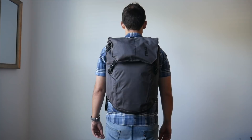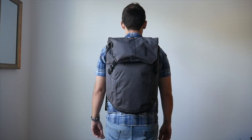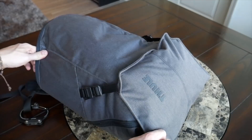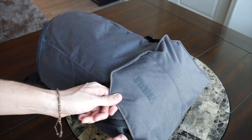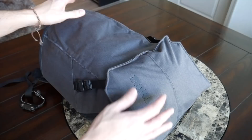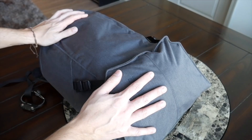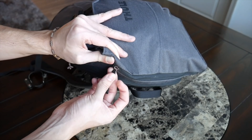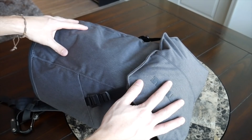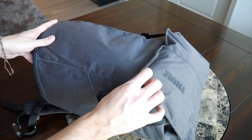As with all the Thule bags we've looked at, the build quality feels really nice — super sturdy, like it'll hold up well over the long term. The bag is made out of a polyester and 800D nylon mixture, which feels really solid and offers good water resistance. It has really nice YKK zippers all around for additional protection and a premium feel. I like the zipper pulls and the coloring on the buckle — just a really well-made bag all around. However, because of the clean exterior and minimalistic style, it does suffer a little in terms of organizational options on the outside.